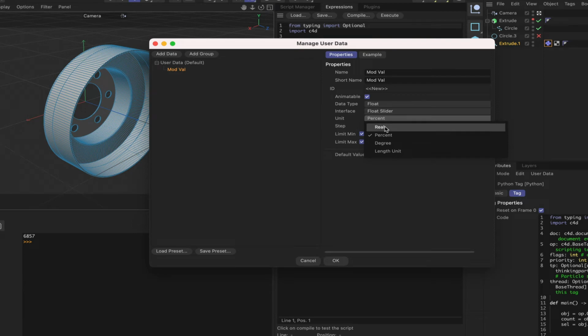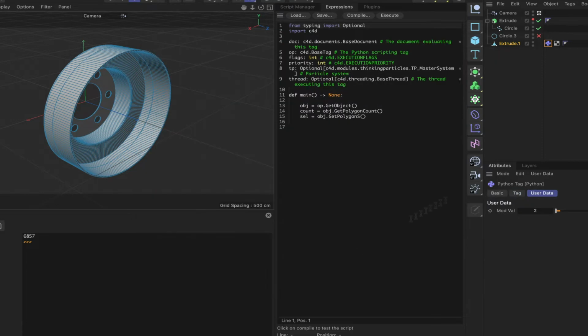The unit will be real. The step, we'll say 1, and we'll start it at 2 and make the maximum 100. It's a bit ridiculous, really, a bit over the top, but we'll leave that as it is. We'll leave the default value at 2. That's all very good. So we can hit OK, and then we've got some user data in, and we've got a mod value.